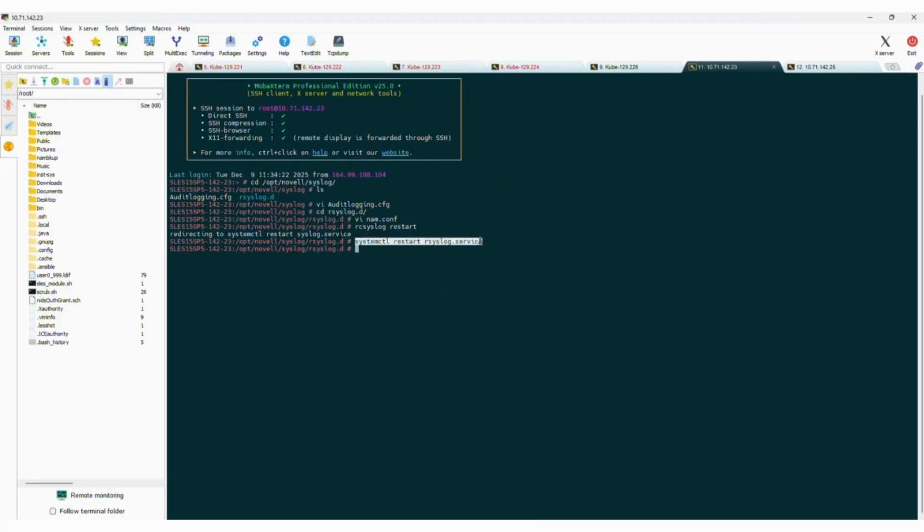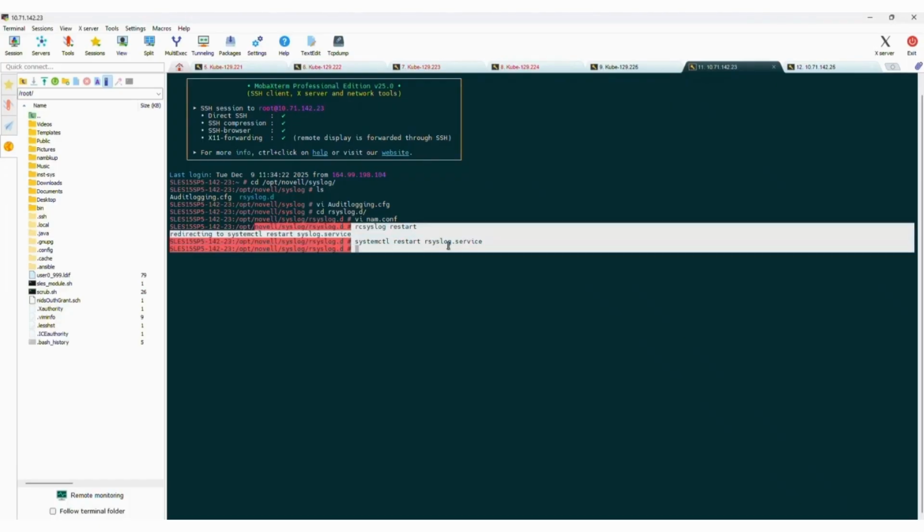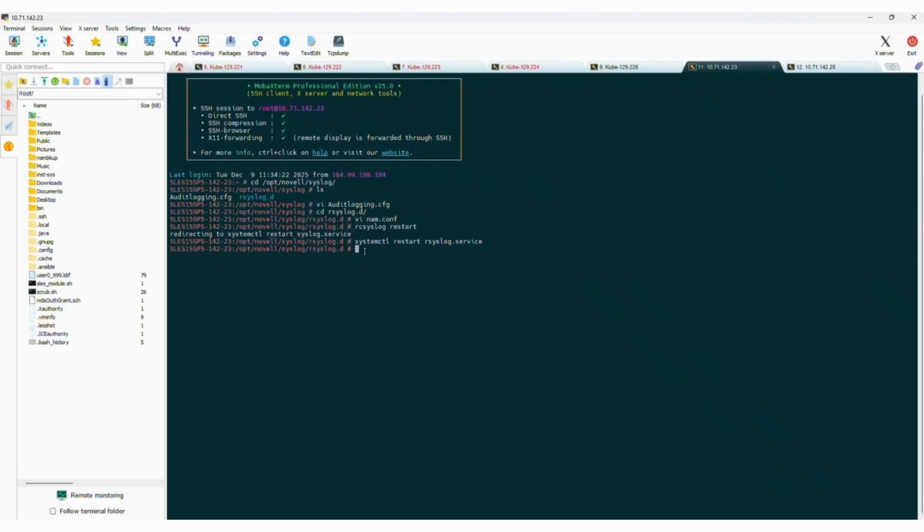This specific command is only available in an RHEL environment. However, both commands are supported in RHEL and SLES environments. Restart rcnovell-ac.